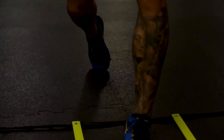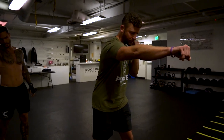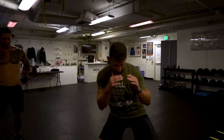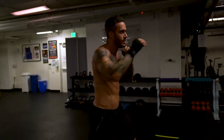Step right into it. Move to the left, you're gonna throw the combo, two, hook. Feet are gonna stay in here. Really focus on the hip rotation, screwing those feet into the floor. And as you step left, you're gonna roll, right? Two, hook, roll under. Two, hook, roll under.